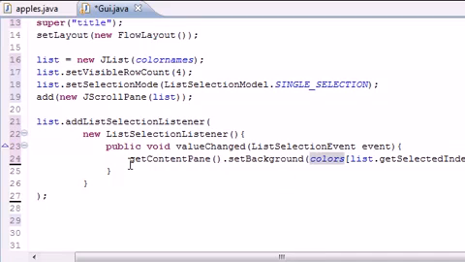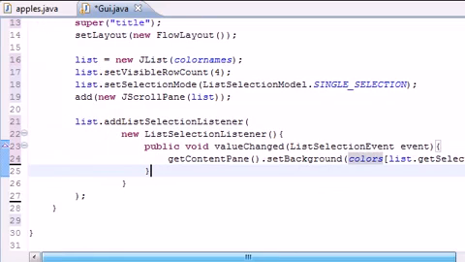And remember, to set the background, you need to get the content pane and then set background. I don't know why they did it this way instead of just setting the background, but they did it this way. And don't forget, there are actually three layers: the content pane, the background, and I think it's called a glass pane or something weird.